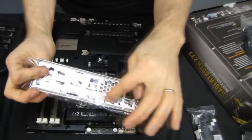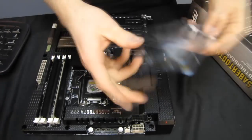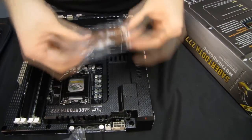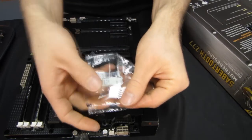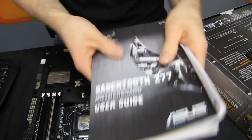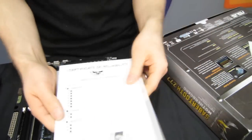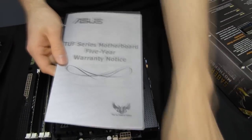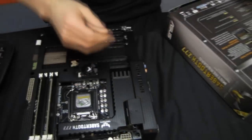If you're into aesthetics, that is cool. The IO shield includes a cutout for the fan at the back so you'll get adequate ventilation. We've got four SATA cables — two SATA 3 and two SATA 2 — all four are single to right angle. There's an SLI connector, Q connectors for your front USB as well as your front panel headers for power and whatnot. There's a driver and utilities DVD — download the latest from the ASUS website instead. You've also got a certificate of reliability and the TUF series five-year warranty notice, plus a TUF Inside sticker for your case.